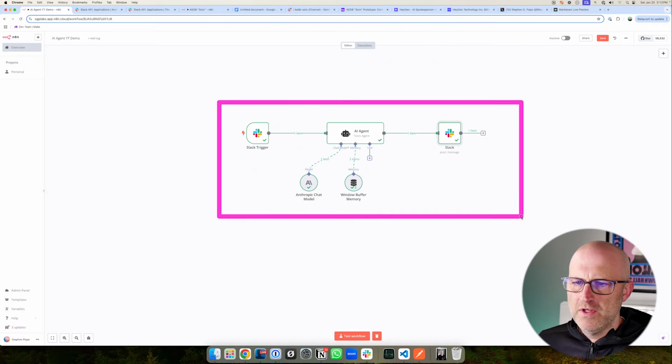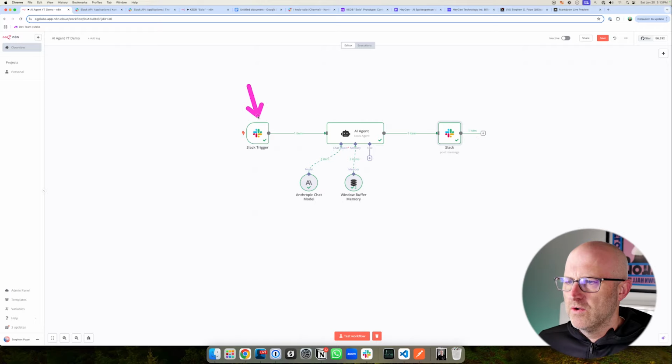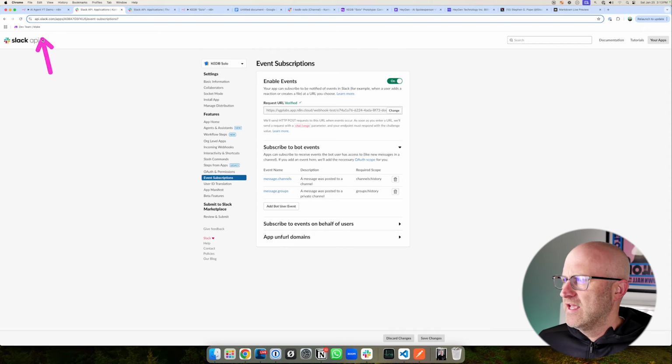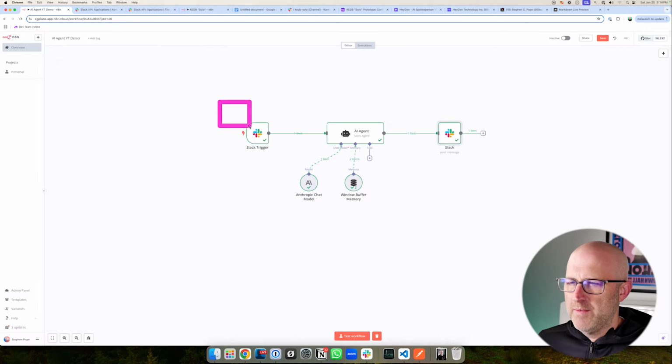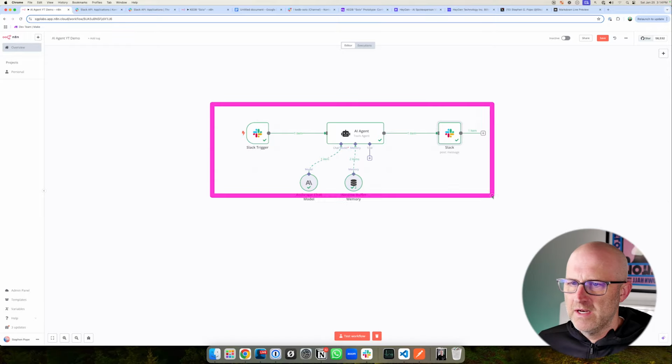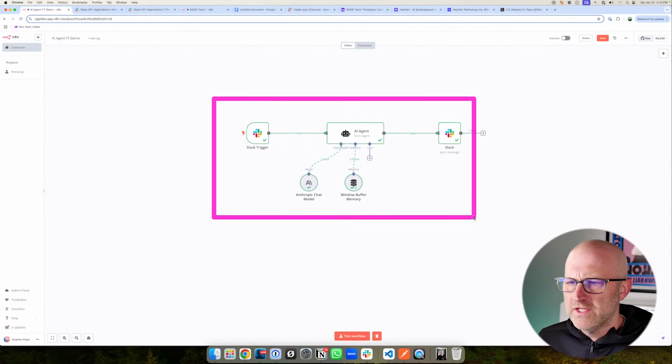So once you've gotten to this point, you've successfully added your Slack trigger and the message back to the user in the specific channel. And you've also been able to build out your app inside of API/Slack.com. And now we're ready to build out the rest of the automation, start adding tools, the Airtable database, the Pinecone database, and we'll go from there. All right, so let's go ahead and continue on.